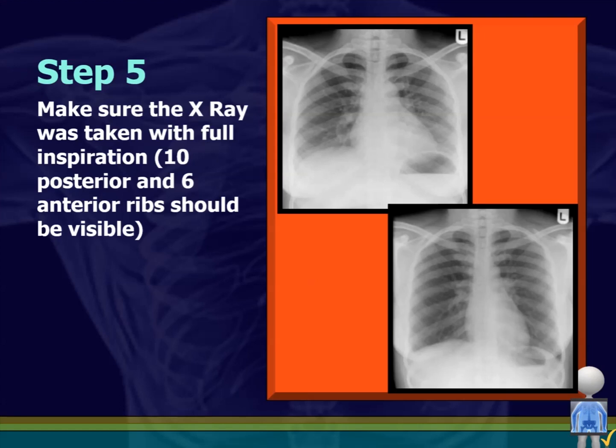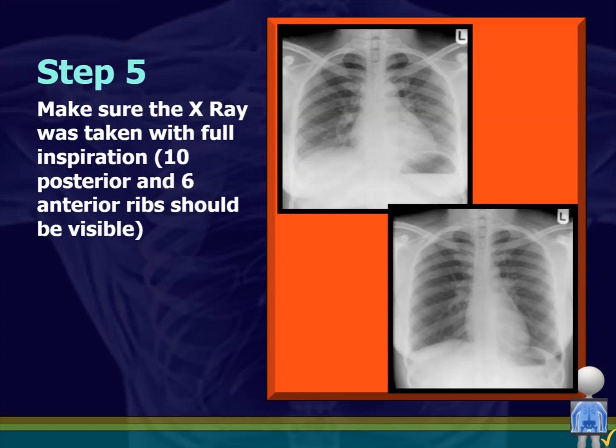You're going to try your best to see this in your film. And if you have a patient, especially one who should be well able to do this for you, and it is not present, you need to repeat the film. So you've got a person who's doing that PA for you. They can stand up. They can take a deep breath. You want 10 back and 6 front, or repeat the film.